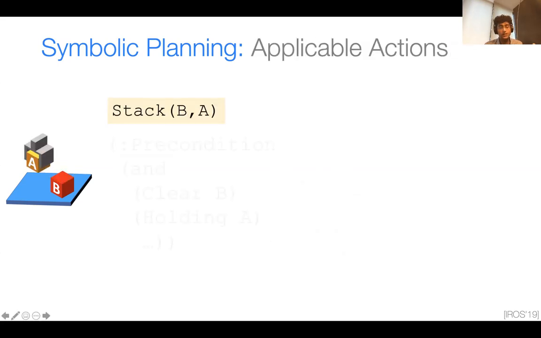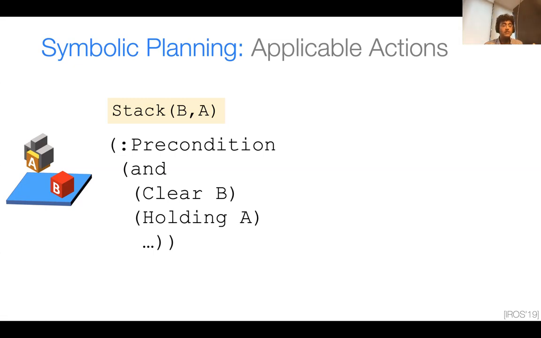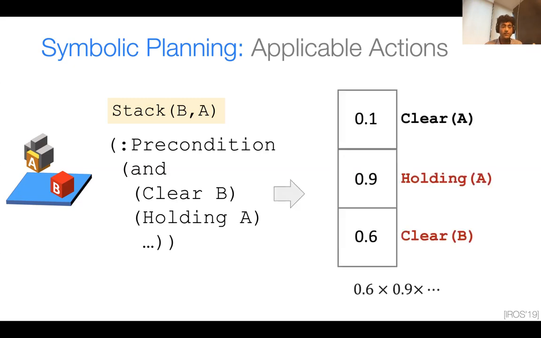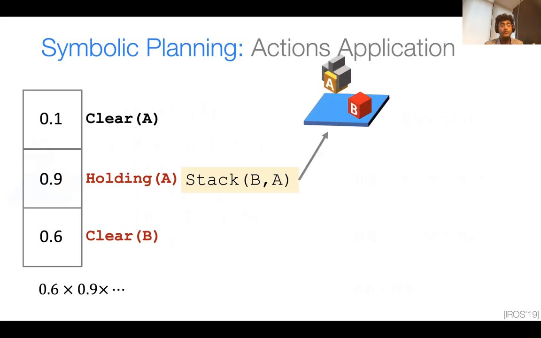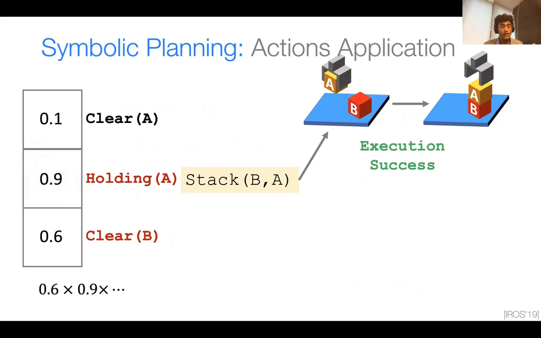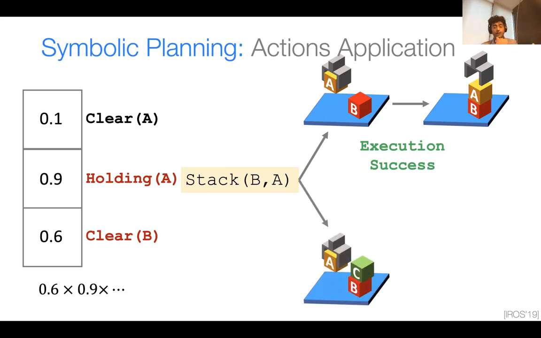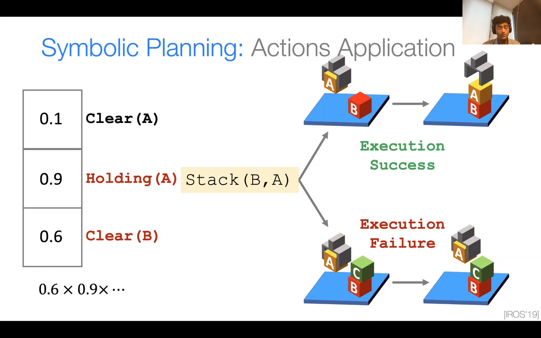For applicable actions, each action requires us to check the preconditions for predicates. In this case, instead of checking explicitly, we can confirm if all of the predicates are true by multiplication of their output probabilities. Similarly, for application of actions, in the discrete case we only do it unimodally, but in this case, we have to be aware of the fact that the prediction of the symbol grounding network is not exact. It can be multimodal. Hence, if the predicate is not correct, then it can result in an execution failure. We need to account for this explicitly in our representation.